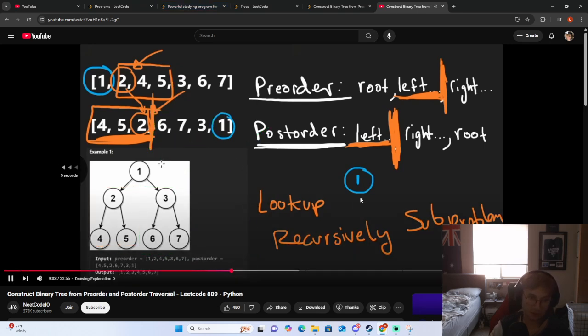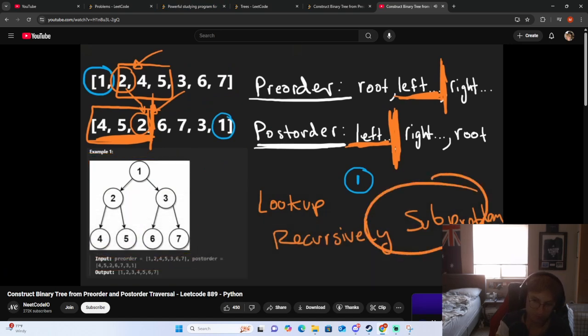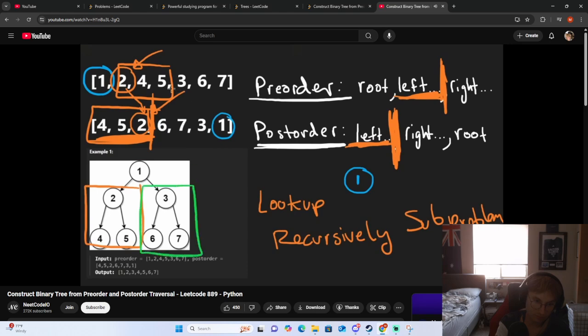I'm going to go back a little bit. Instead of trying to build the entire tree, we broke it up into a sub-problem where now we are going to try to build the left subtree. And if you're paying attention, you'll probably know how to build the right subtree as well, because look what I did over here. I already said this is the root, this is the left. So I know that everything that's left over here in pre-order and here in post-order, that can be supplied to build the right subtree.